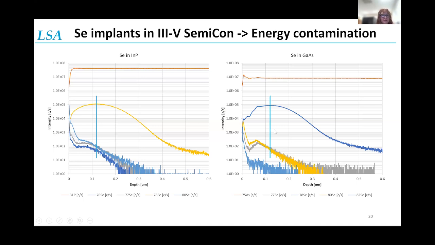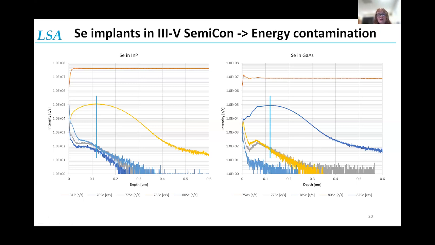So we know it's not mass contamination. These ones are very sharp peaks, whereas these ones are slightly more curved. And they also don't have the same contamination from the different minor isotopes in each sample, even though they were implanted at the same time, which is also an indication that it's not mass contamination, because they will have been implanted under the same conditions.